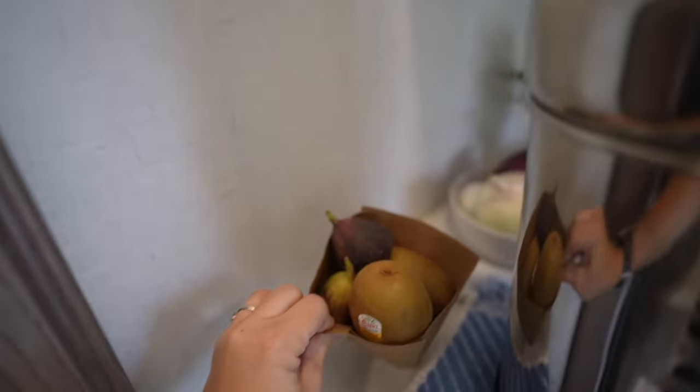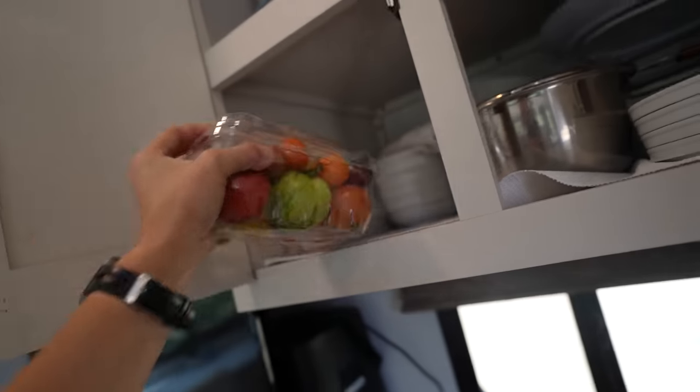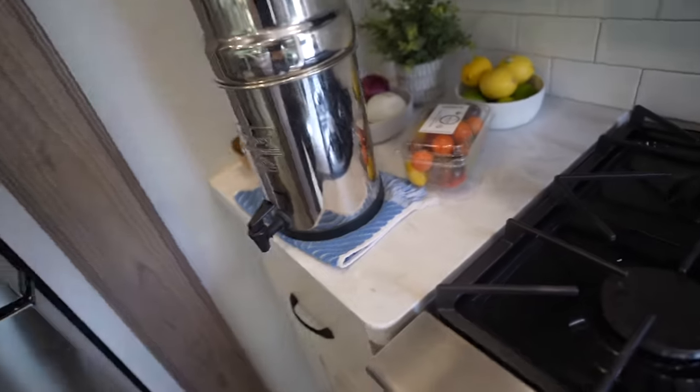I have some figs and some kiwis. And some tomatoes and some basil. It's like my big produce shelf. So this just reminds me to eat it.